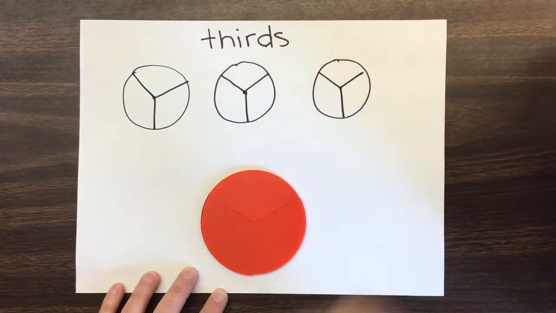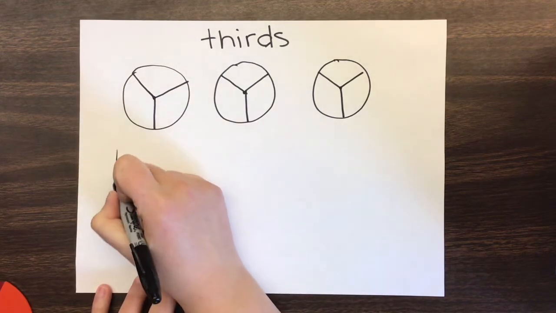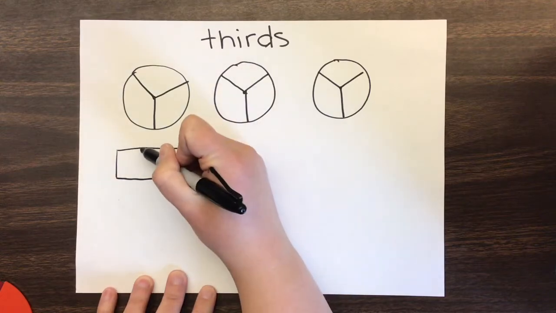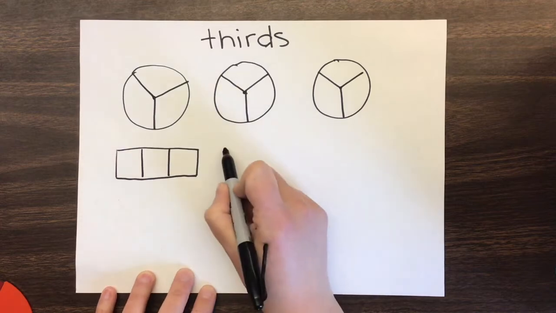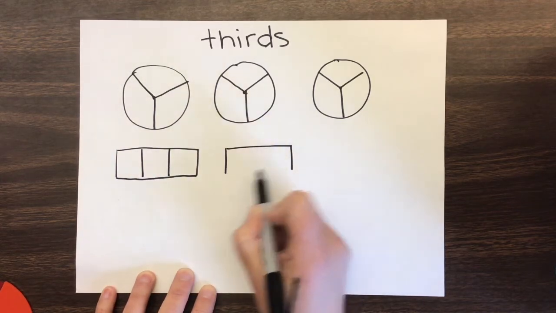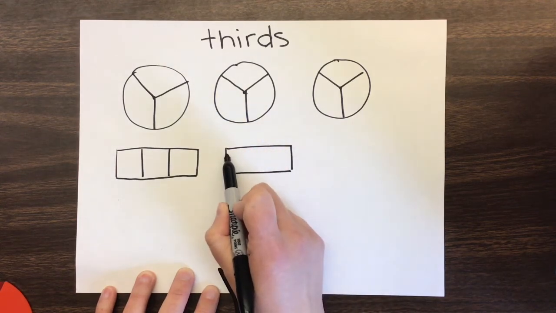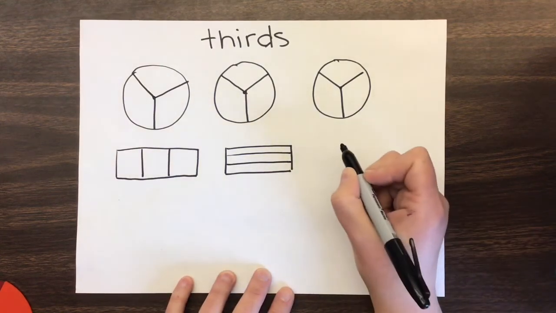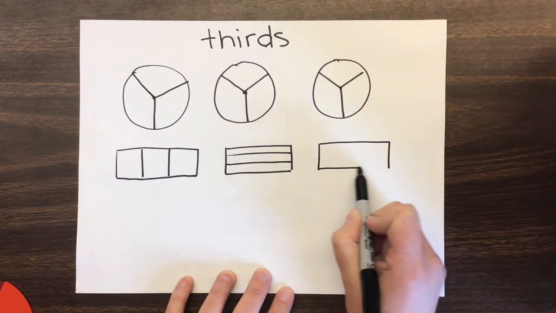Let's go ahead and draw rectangles. I can draw vertically. Just try to make sure your pieces are about the same. This will be very important in the future, that we draw equal pieces. I can go horizontally from left to right. And if I do anything else, you've got to be really careful.